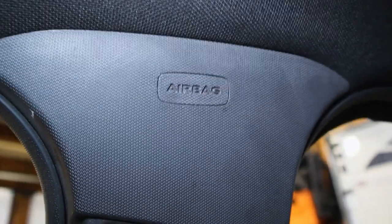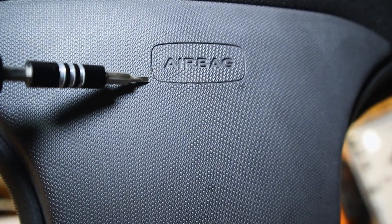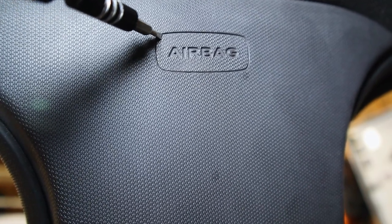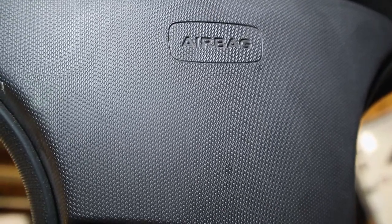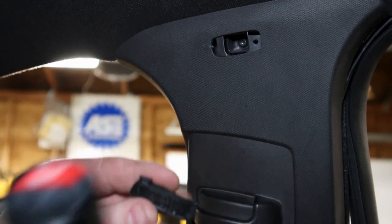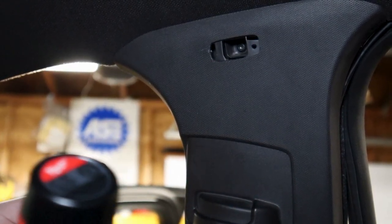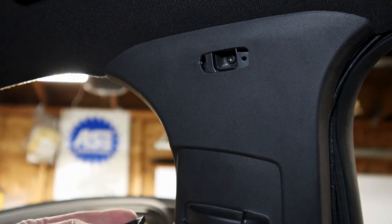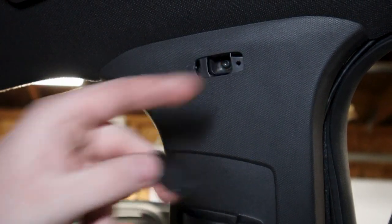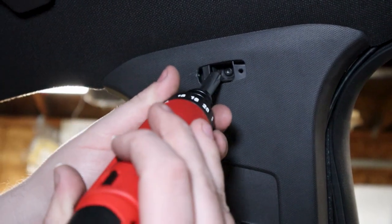To remove this airbag plate, you can use a flathead screwdriver to get in there in the corners and pry. I'm going to cut to it as it's removed and I'll show you the back side of it so you can see what you need to do to pry it off. After taking this little airbag piece off, the back side is just some little clip. So if you pull from the side here, you can pull it out, or from the top, it'll come out easier. I don't know if there's a cover right here or not that just fell after we pulled this off, but the first time we pulled it off, there wasn't a hole here. So there might be a cover, just be aware of that. If there is, just pull it down. But yeah, these are held in with a T20.